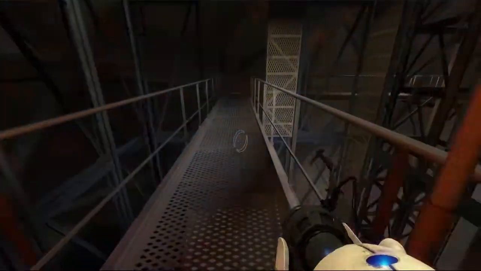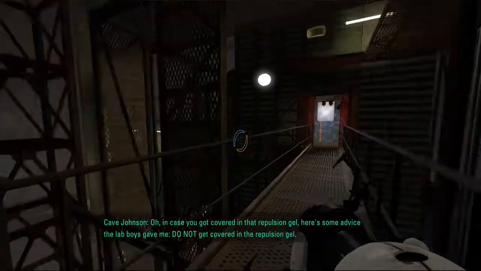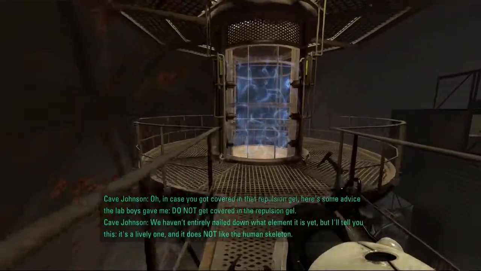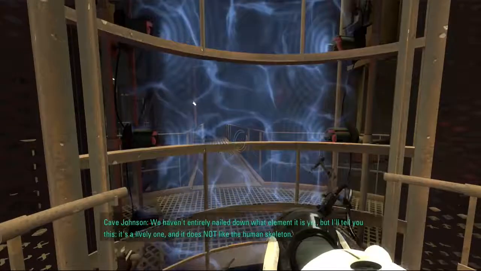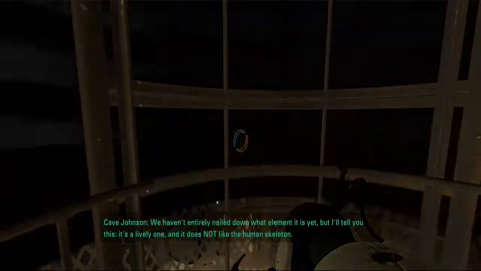So let's just do this. There we go. Oh, in case you got covered in that repulsion gel, here's some advice the lab boys gave me. Do not get covered in the repulsion gel. We haven't entirely nailed down what element it is yet, but I'll tell you this, it's a lively one, and it does not like the human skeleton.